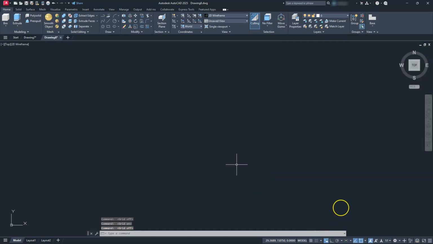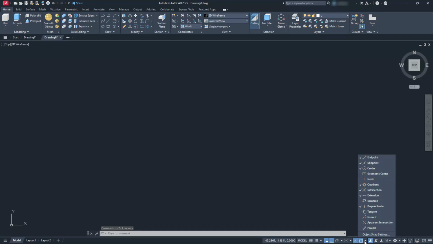And then we're going to turn on the ortho, and for some reason that's one of the things that I like to work with, having the orthographic views on. Remember that you can also use the keyboard here, that's the F8 function. And then you can take a look at what O snaps I have turned on. So these are going to be the common ones that I'm going to use.